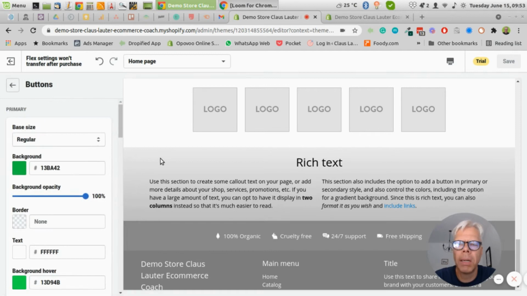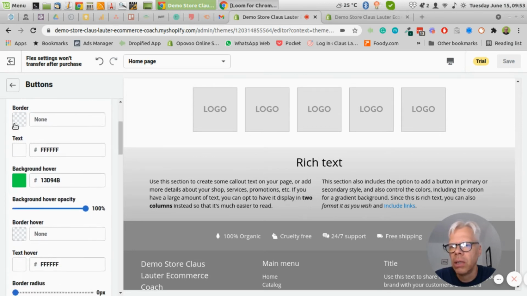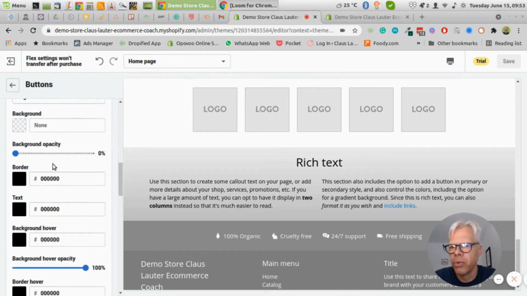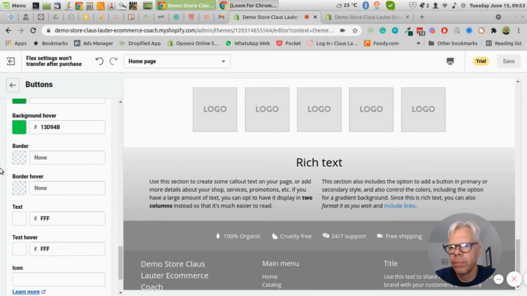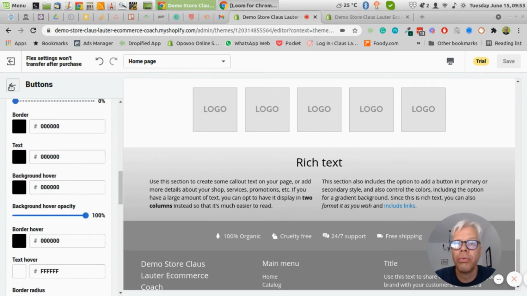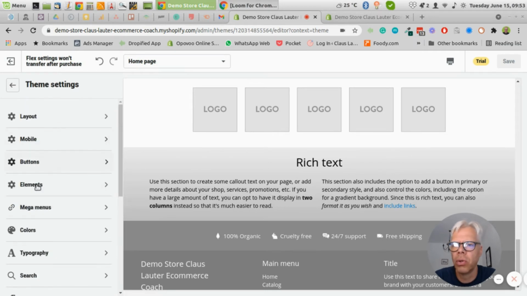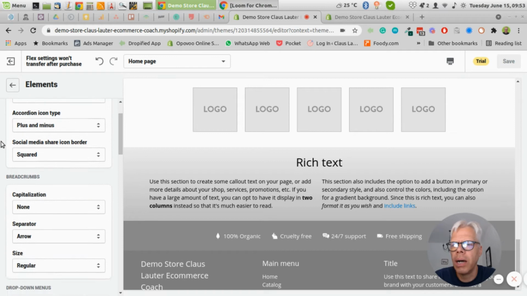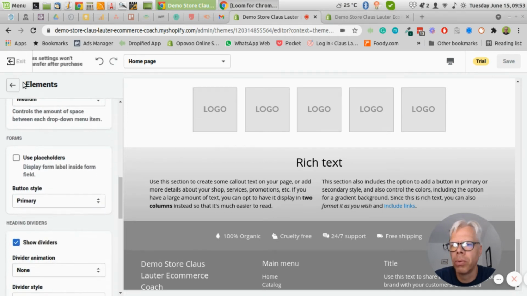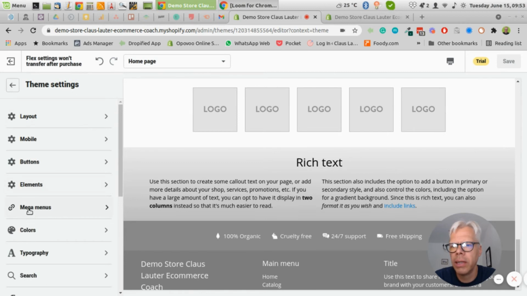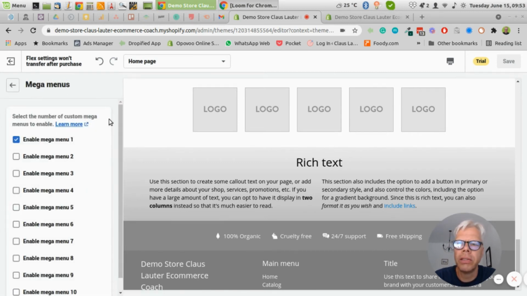As for the buttons, buttons obviously should have the same look and feel, especially call to action buttons on the whole site. And you can change that very easily here by just assigning the color that you want to have for your buttons. You can assign link style, and so on and so forth. So there's a lot of things here that you can do only for buttons, which I think is nice that they have put this all together. Same for icons, same for breadcrumbs. How do you want to have the font? Should it all be in capital letters and so on and so forth for the drop down menus.